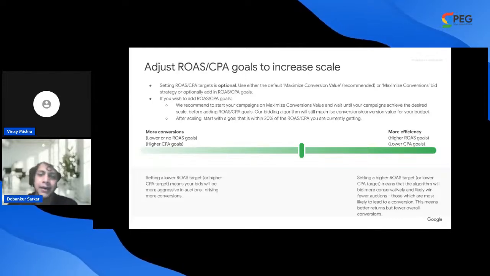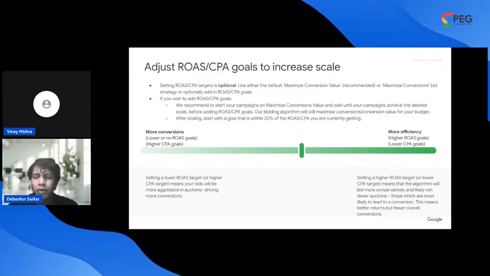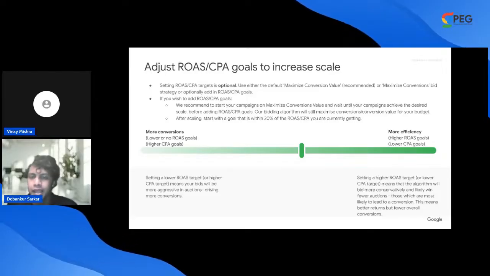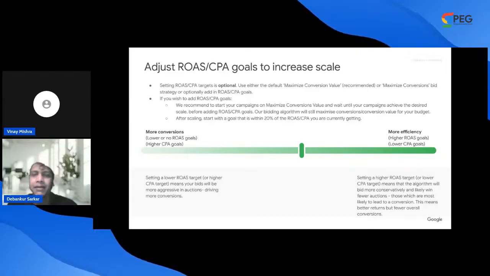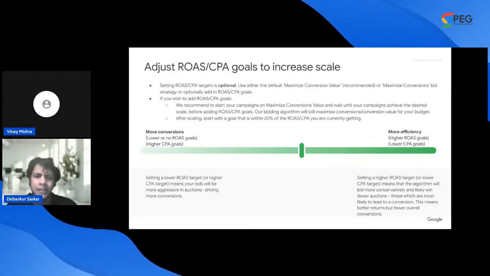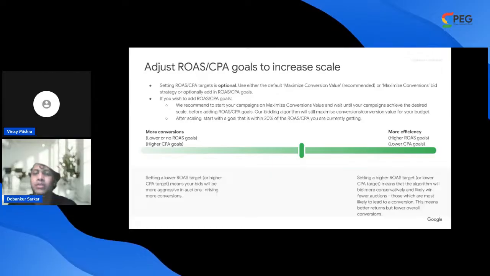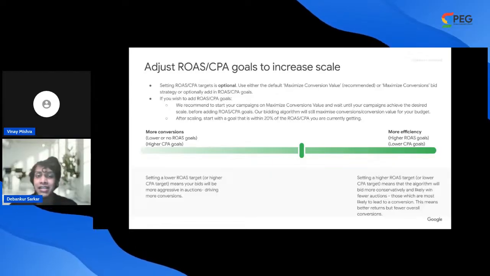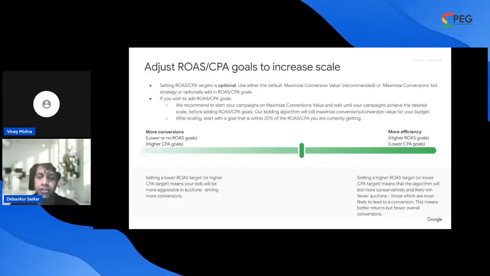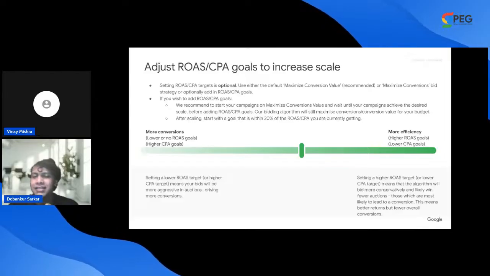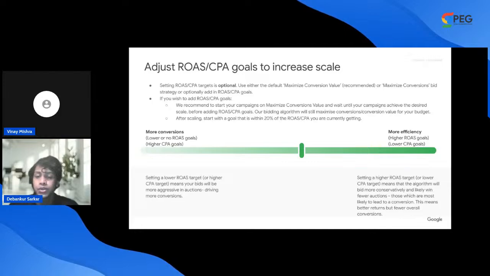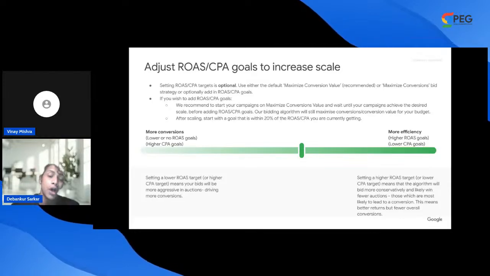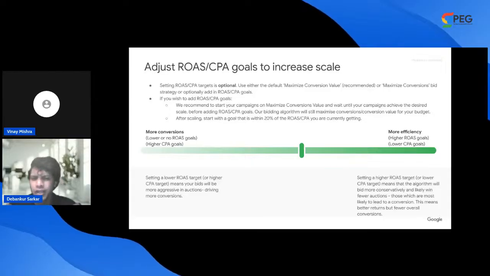It will help you be more precise, and if you are more ROI focused, it will not go full throttle there. It becomes conservative in that case, and wins fewer auctions, only those most likely to lead to a conversion. So this strategy means better results but fewer overall conversions. Understanding this balance allows you to strategically adjust your ROAS or CPA targets to either aggressively drive more conversions or optimize for higher efficiency, depending on your current business objectives.